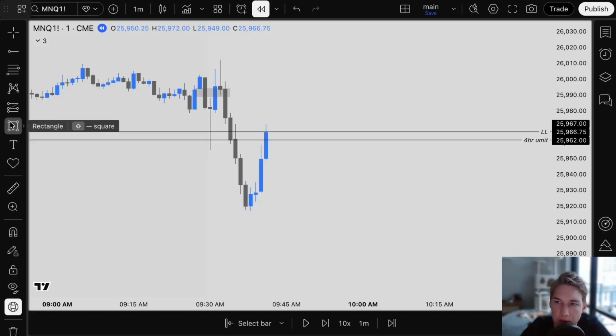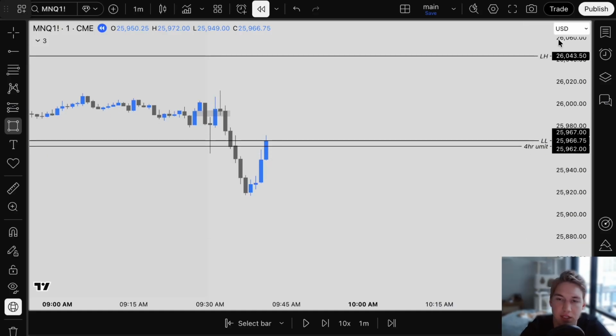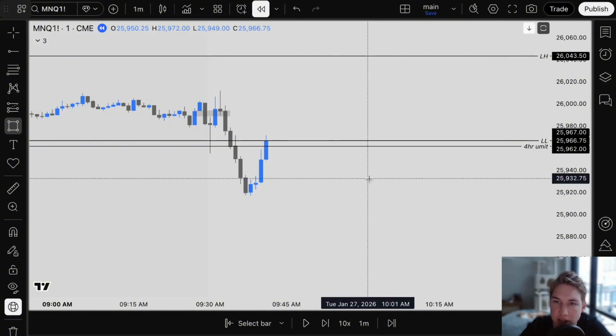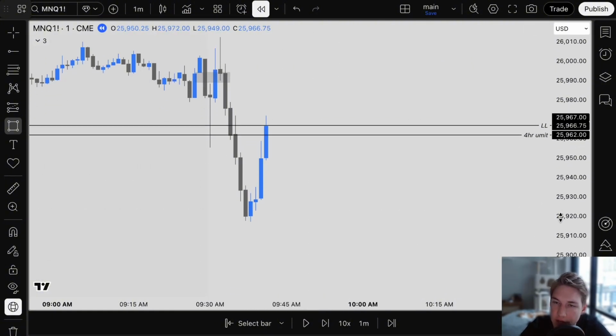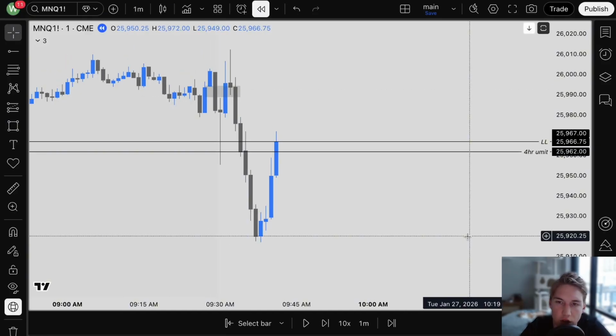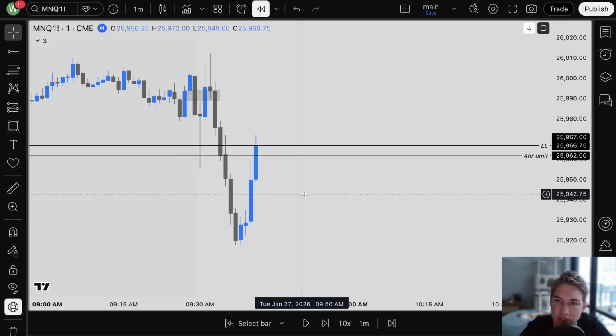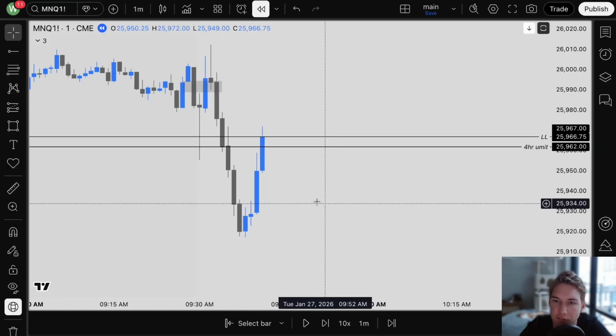And I'm looking for two things. Now, if you remember what I said earlier, we have a beautiful drawdown here at this 4-hour unmitigated gap, but we also have those equal highs up there. So I'm looking for either or. This could be a breakout to the downside for continuation, or this could be a sweep of these lows, a liquidity sweep. We reclaim, inverse this 5-minute fair value gap, and we go long. Either one works for me. I don't care what direction I'm trading as long as I have a solid plan and get solid confirmation.